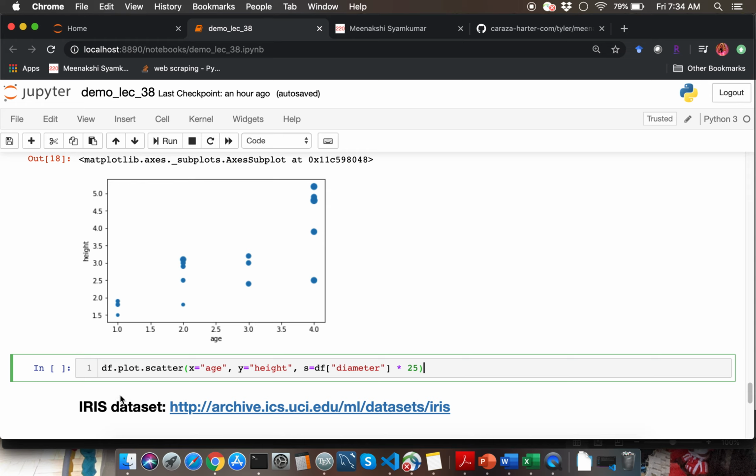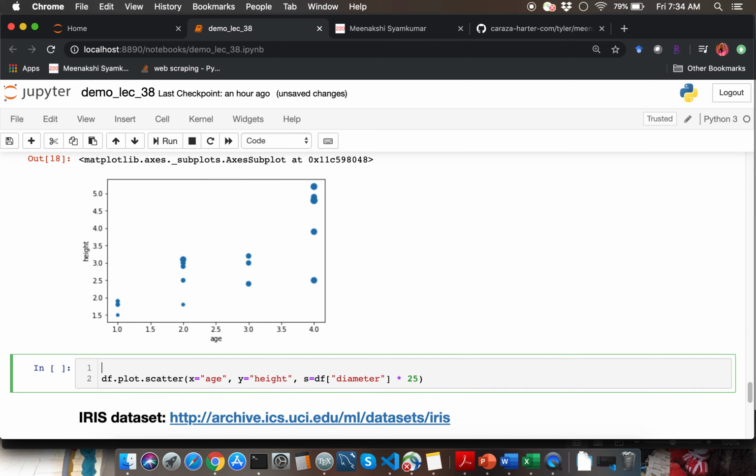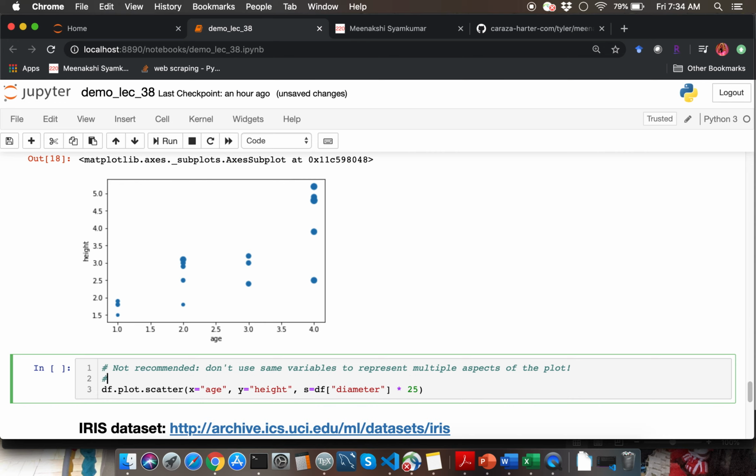So it's in general not recommended to have the same variable represent multiple aspects of the plot. So I'm going to type that here. Don't use the same variables to represent multiple aspects of the plot. That's a warning for you. So this is going to be a dummy example.